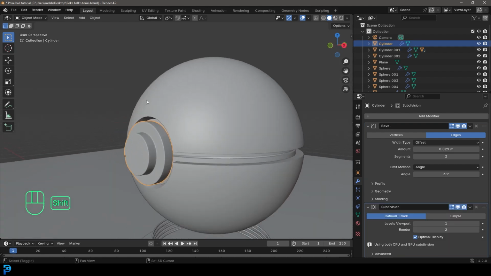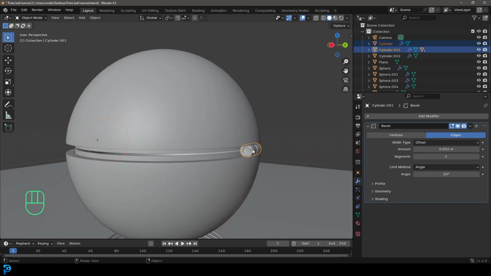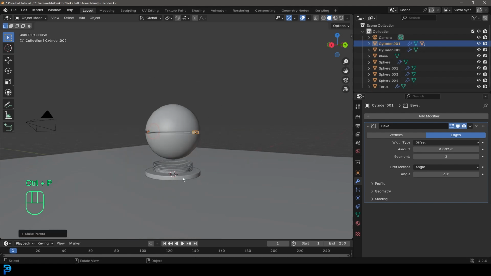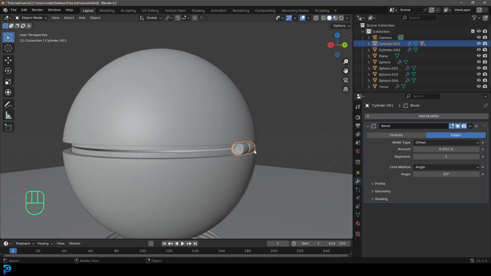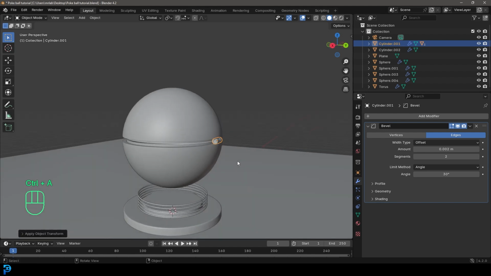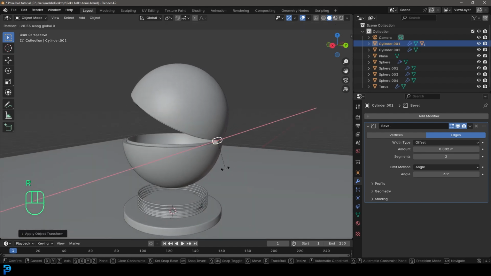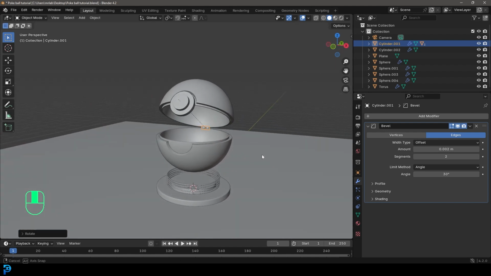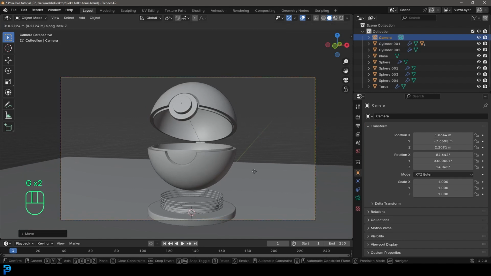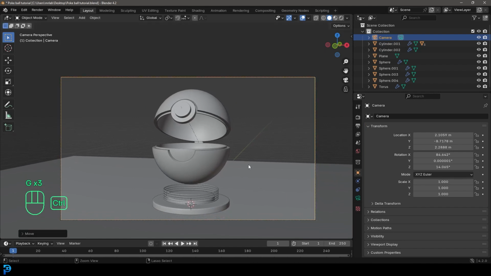I'm also going to select the button, and holding Shift, I'll select this hinge as well and go Control P and keep the transform. And then I'll select this little hinge here, just go Control A and just apply the rotation. And then I'm going to go R, X and just rotate it and just give it something like this, just so we can kind of see it better. Then in the camera view, I'll grab my camera and just adjust it a slight amount, like so.